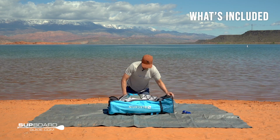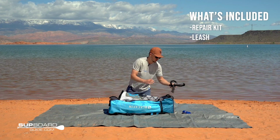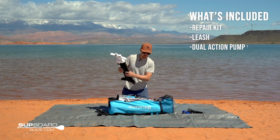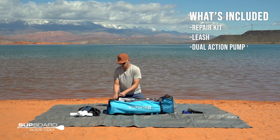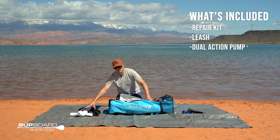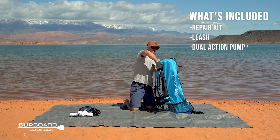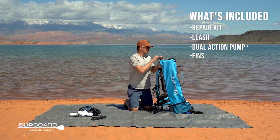So we got the repair kit, got the leash, got Blackfin's dual chamber triple action pump, which I love. And that's what I like to store in this front pouch. I really like the size of this front pouch because it makes it so I don't have to store the pump in the main section. In this back pouch here for right now, I'm actually really liking storing the fins. It just fits really nice and again, doesn't get in the way with everything else.